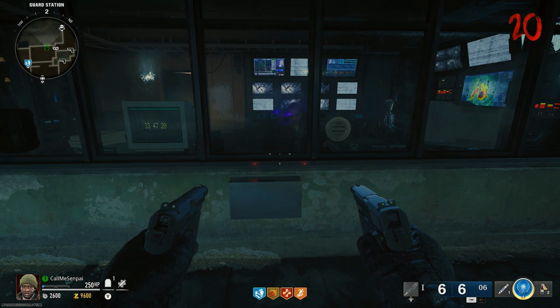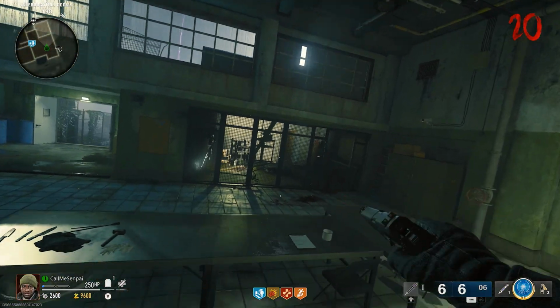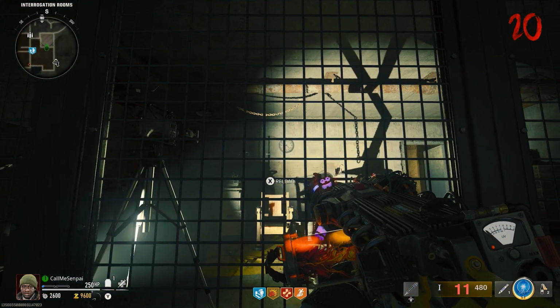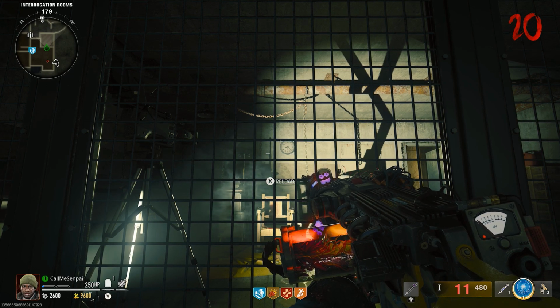After Peck took a look, all you're going to want to do is come to the interrogation room, and there's going to be a clock right over here, and you're going to want to look for the time, and you're going to want to look for the hour hand. As you guys can see, it says 8:20, so we're going with 8. That is our first number.